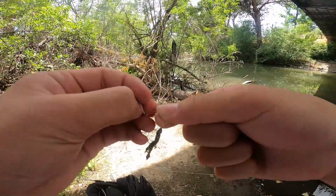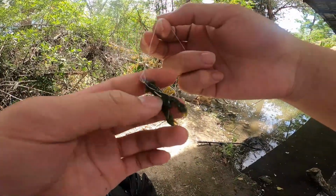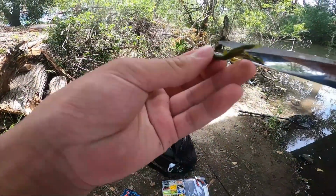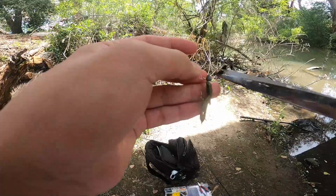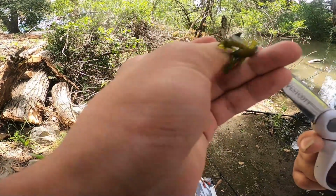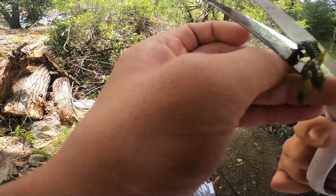I recommend, the reason I have braid on this is because I don't really like using the pre-spooled line that comes with most combos. So for every combo you get, if it comes pre-spooled with line, I recommend taking it off and putting on equivalent or whatever size line you want. I have 8-pound braid on this rod.